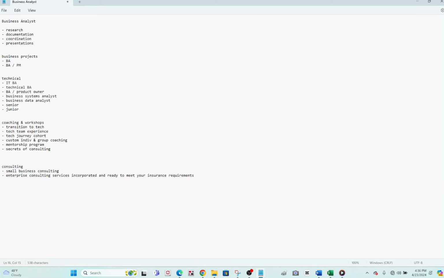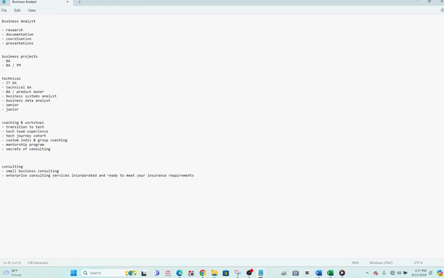Then there's a technical BA. So a technical BA may or may not be aligned with any development team, but there's some research, some documentation that needs to be done for business issues that dip into the technical world. So you'll need some technical skills to accomplish those tasks. Like there might be some data issues, right? Let's say there's some data that is wrong and it's causing problems for customers.